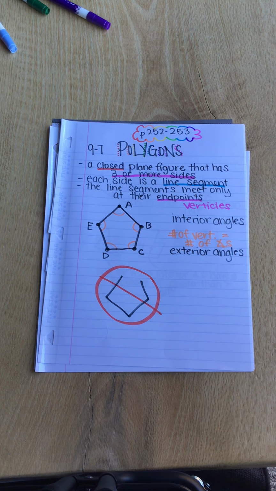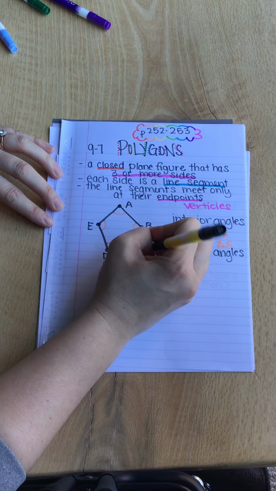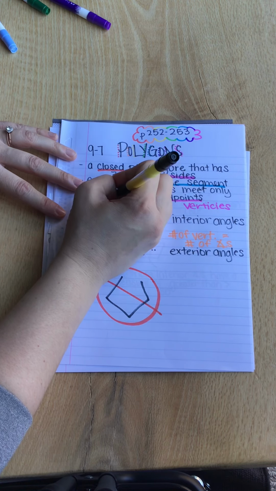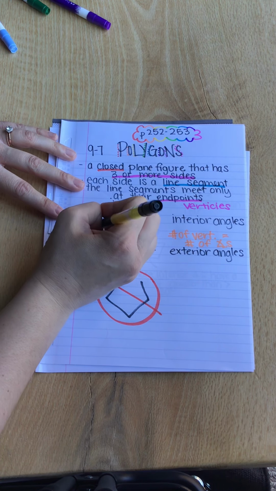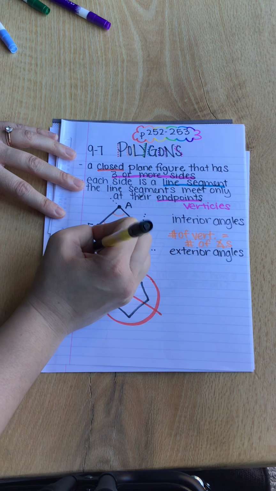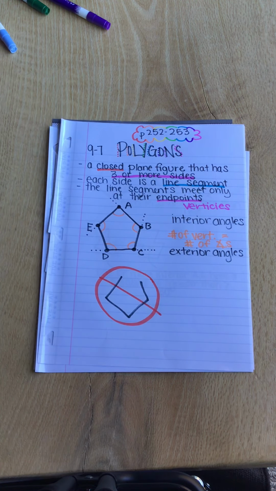What you can do with an exterior angle, the sides of a polygon can be extended to form an exterior angle. I can extend all of them to form an exterior angle. Angles that are outside, right? I can form that one too, okay? And they can go both ways.